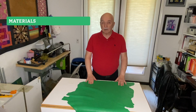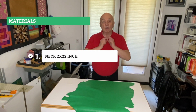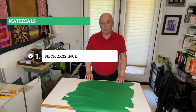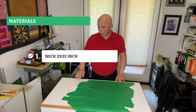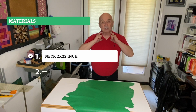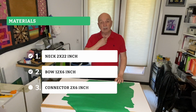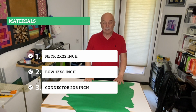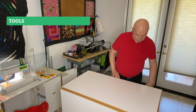You are going to need 3 different pieces of leather cut out for this, and they are a 2 by 22 inch for the neck piece. You can actually have that shorter than 22 inches, but you need to overlap by approximately 4 inches in length. The other part, for the bow itself, you'll need a 12 by 6. And for the fastener between the neck strap and the bow, you'll need a piece of leather that is 2 by 6 inches.